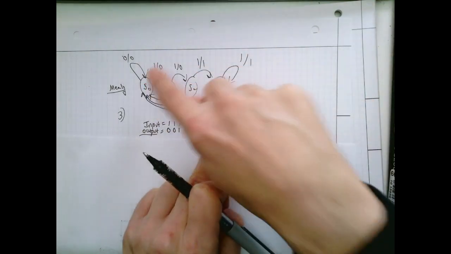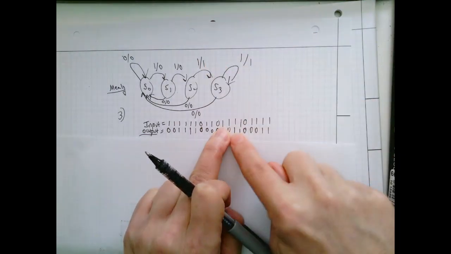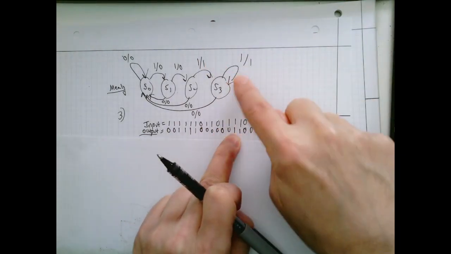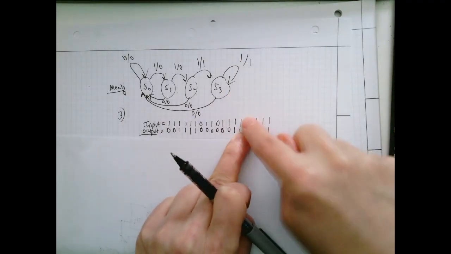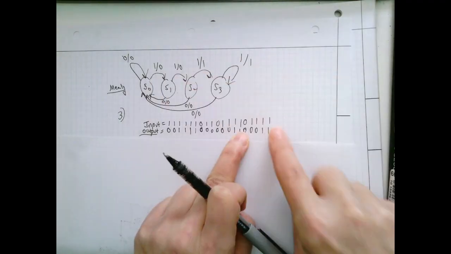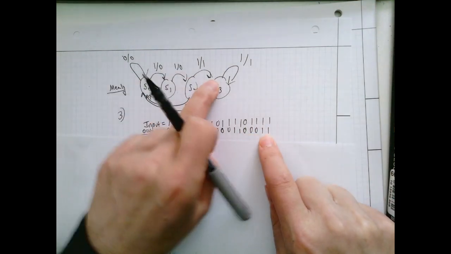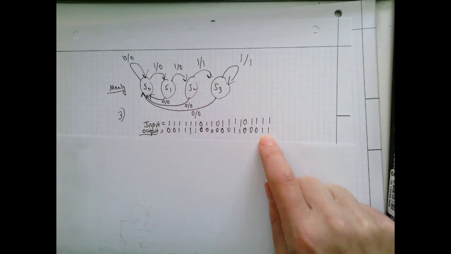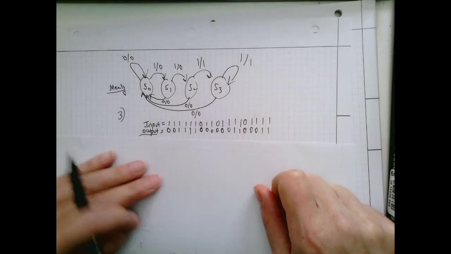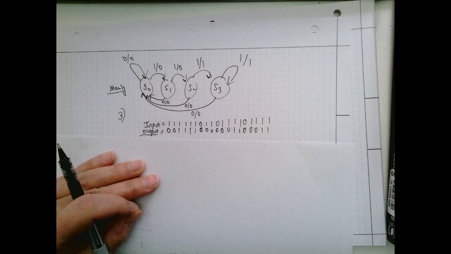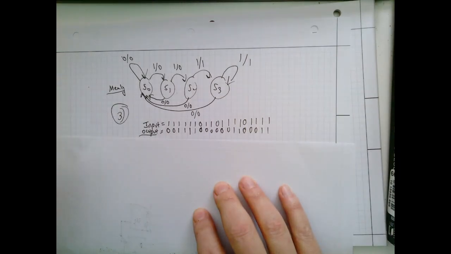But if you get 3 runs in a row, 1, 2, 3, you output a 1 on the third one, there it's right there. And then if you get another 1 in a row, you keep outputting the 1. Then if you get a 0 on input, you return to S0, and then you wait for your third 1 again, and you output a 1. And that's how that works. And that is question number 3 in homework number 10.